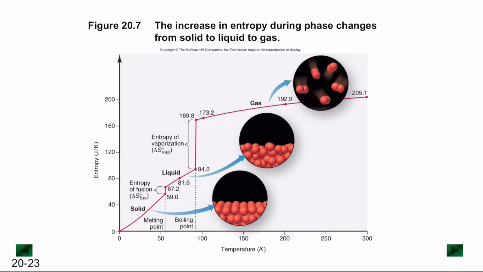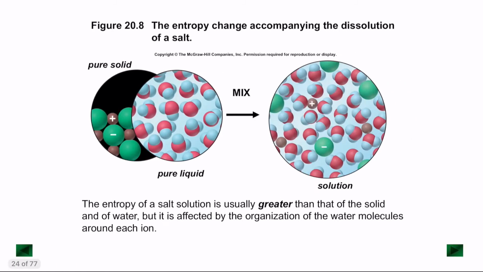Next, let's look at phase change. Phase change affects what we call the freedom of motion. Particles generally are fixed to 1 or 2 microstates when they are in a solid. That changes rapidly when it becomes a liquid, and the particles become much more free when it becomes a gas, therefore resulting in higher and higher entropy as you go from a solid into a liquid and from a liquid into a gas.